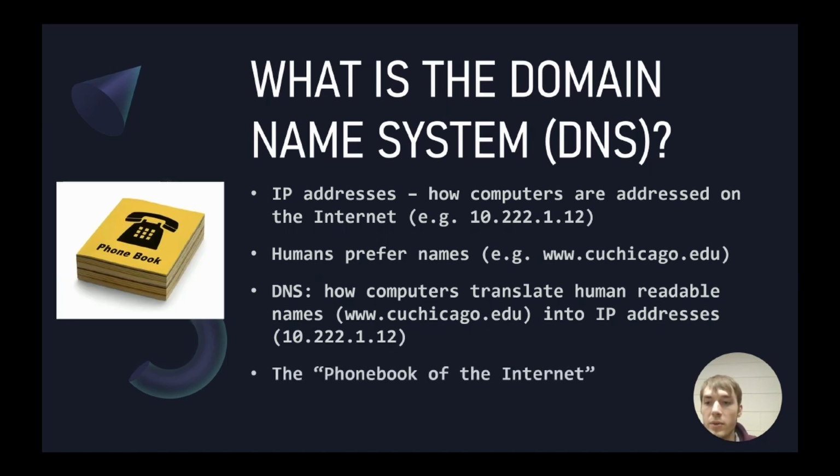And so for this reason, DNS is referred to as the phone book of the internet. Just like a phone book, you don't need to know the number that's associated with the person you're trying to contact. If I'm trying to call my friend Susie and I have a phone book, I can just look up her name in the phone book and get her phone number without having to memorize a phone number. And that's going to be a lot more manageable for me as a human being. And similarly, DNS enables you to memorize the name of a website like www.cuchicago.edu or www.amazon.com instead of having to remember that sequence of numbers.